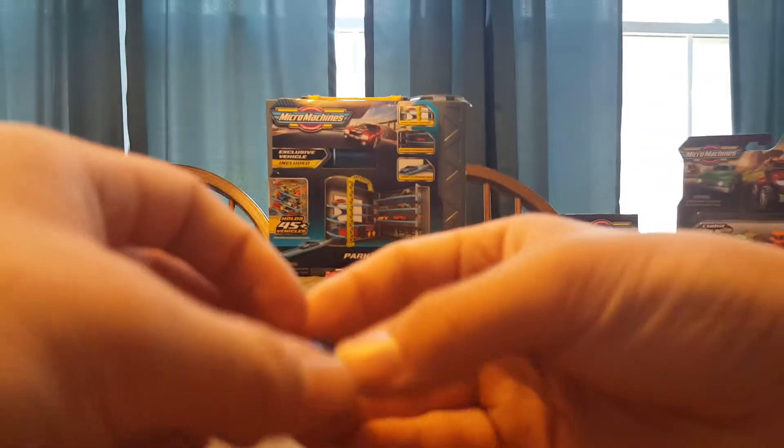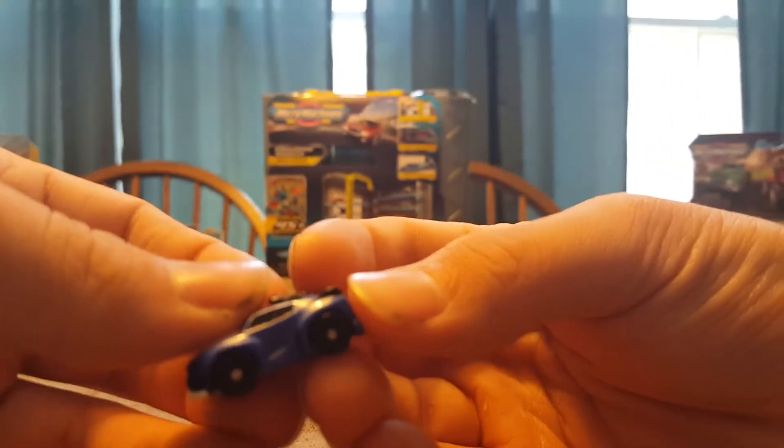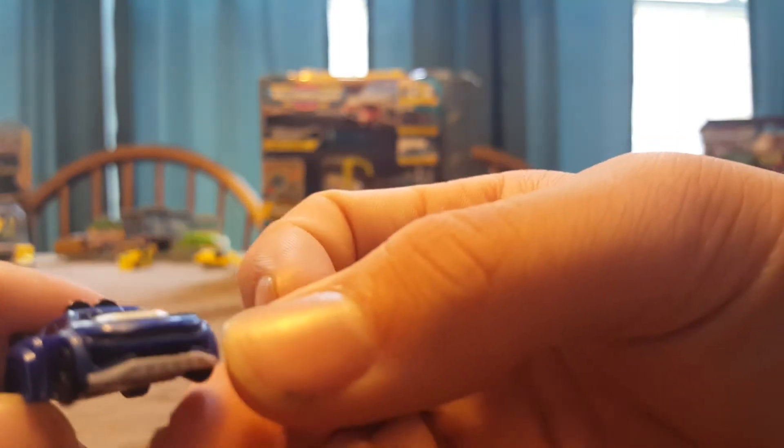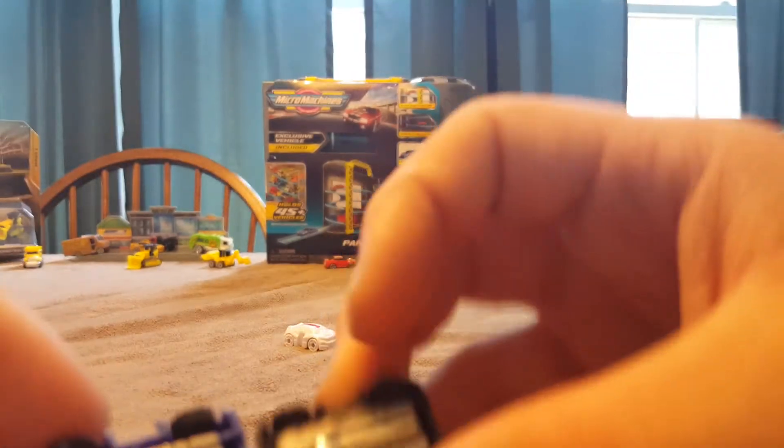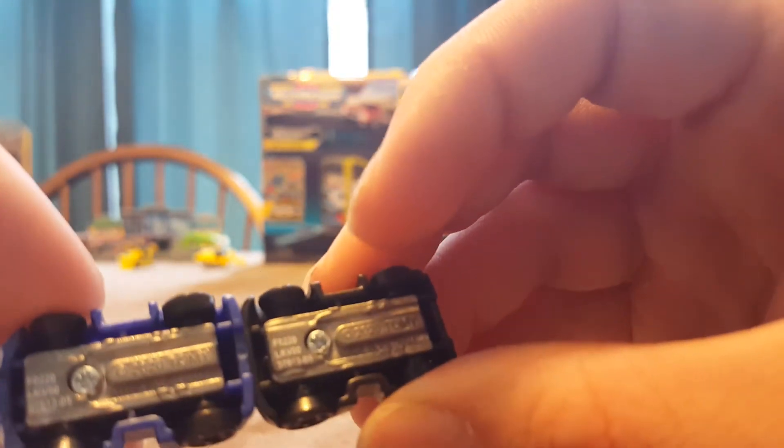My biggest complaint about these is that they're randomly packaged. Right here, we have a car that looks like a suited-up Camaro. It has a light bar on the top — I'm going to call it a light bar. Because right there in the front, it looks like the Camaro that was in the Transformers with Bumblebee, mixed it with a truck. On the side, black tires. Basic white hood. And on the back it has a spoiler and red light bars. Once again, weird tires on the bottom. All of these cars have that mark, so I'm going to think that's part of the launcher on the bottom as well.